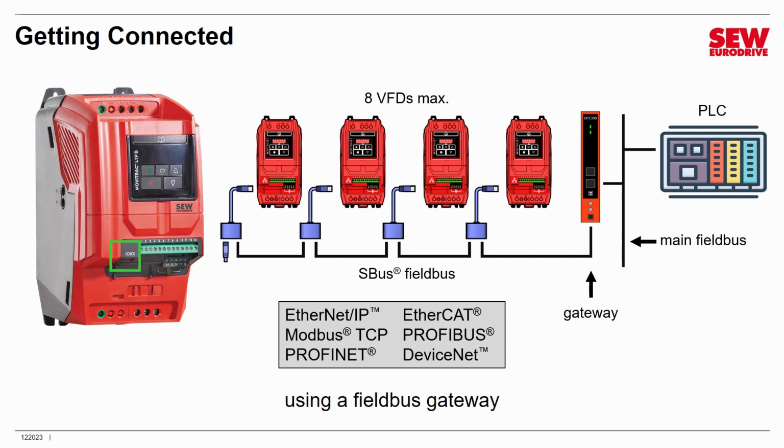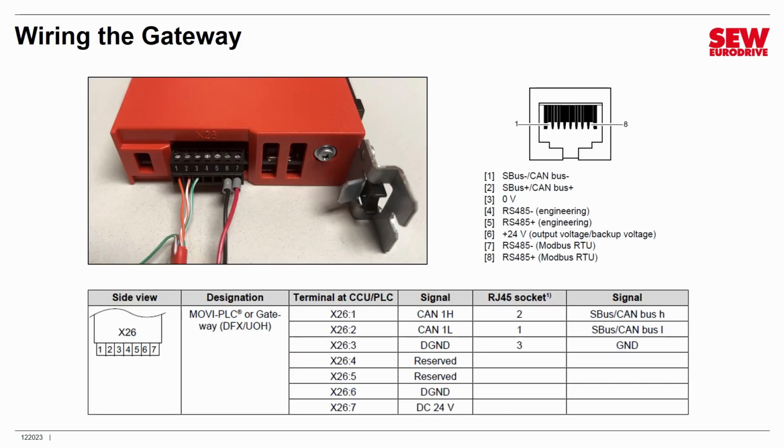So how do you get wired up? Well, of course, you wire up the VFDs in the usual way with the cables and splitters and terminating resistor, but then the gateway itself requires a connection to the first VFD in the chain. To wire this up, you need a cable with an RJ45 connector on one end and simply bare wires on the other end. What you can do is take an ordinary Ethernet jumper cable and cut off one end if you like, and that's what I've done here in my example.